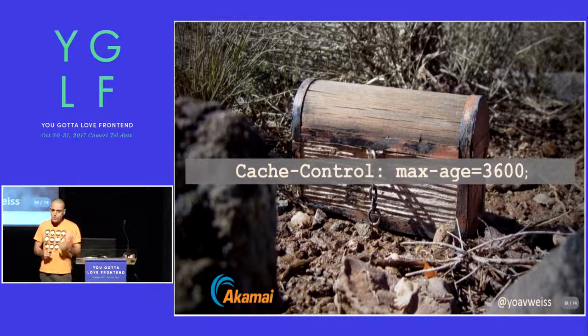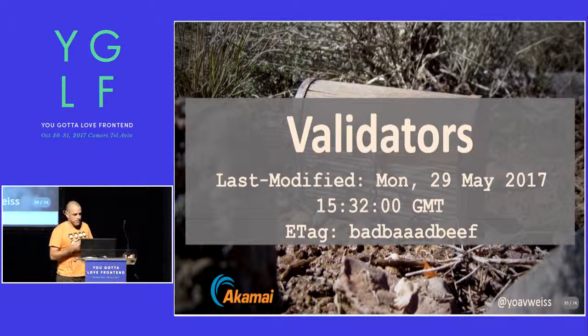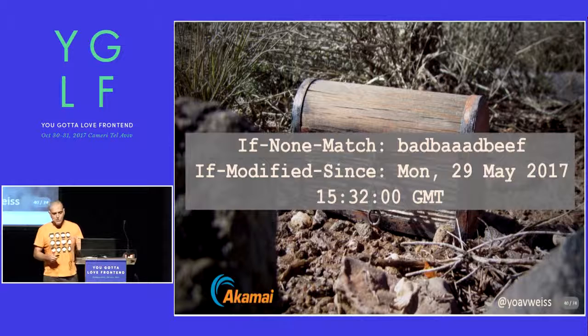And once that freshness lifetime ran out, that doesn't necessarily mean that the resource has changed. It just means that a cache has to revalidate it. And revalidation happens with conditional requests that are using validators. Validators are HTTP response headers, such as last modified and etag, which tell the cache this resource was last modified at this particular date, or provide a signature of the resource, which enable the cache to revalidate the resource at a relatively low cost by sending out requests with if none match and if modified since headers.